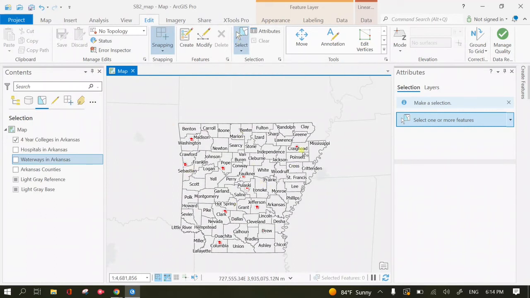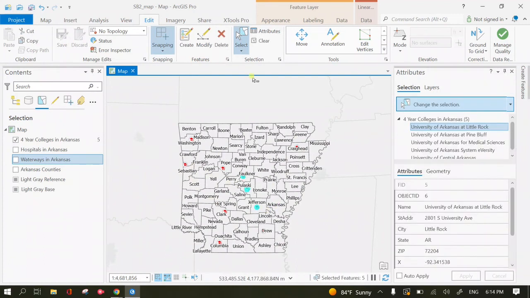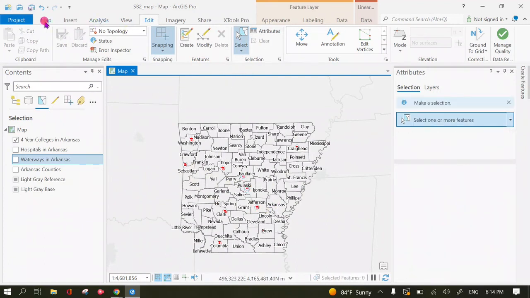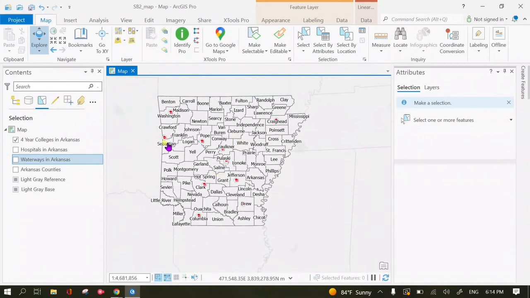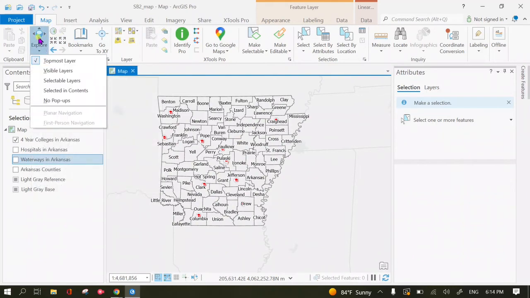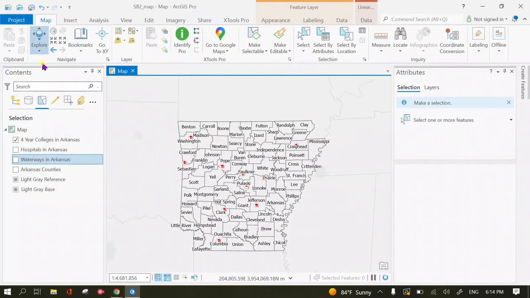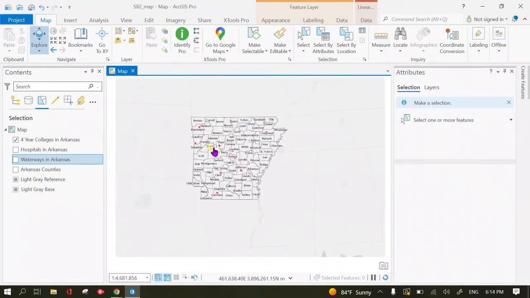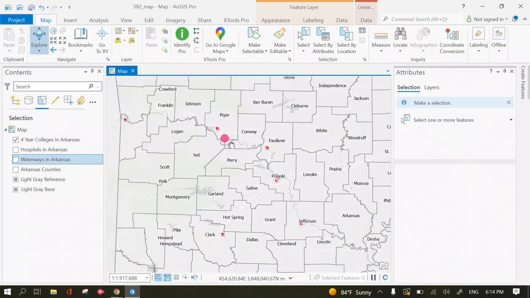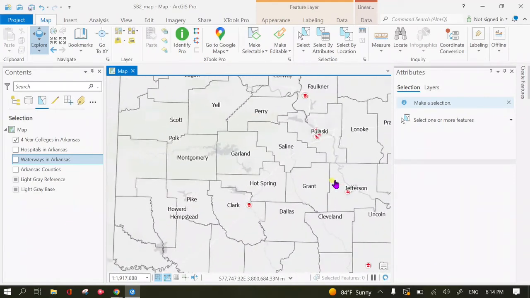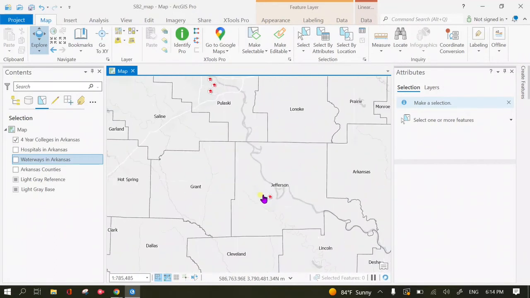And okay, again, to move from the selection tool to a hand tool where you can pan around and move the screen, you are going to go back to the map tab and click on this explore button. In ArcMap, this had many different options, and it was mainly a hand, and it was called the Pan tool. I kind of preferred that more, but at least we've still got it in Pro. We've got this hand to pan around, so that's much easier to use than scrolling out and trying to then scroll in on the right location.